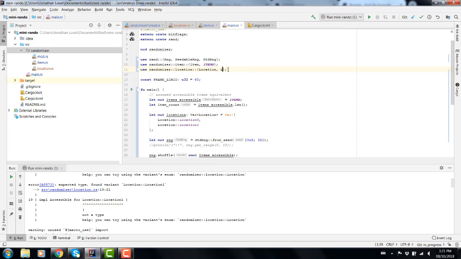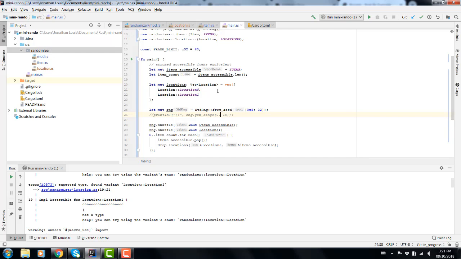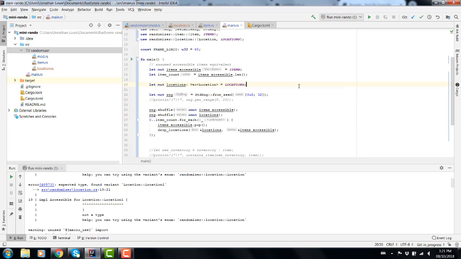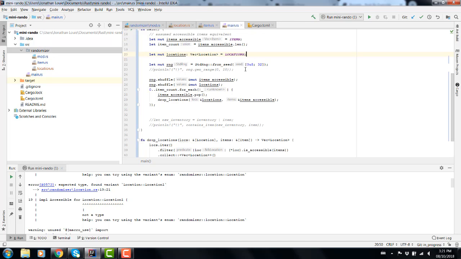Oh yeah, and I want locations. I'm gonna change that. And I think I can just set locations here. If the location is always accessible, I'm kind of curious to know what's going to happen.